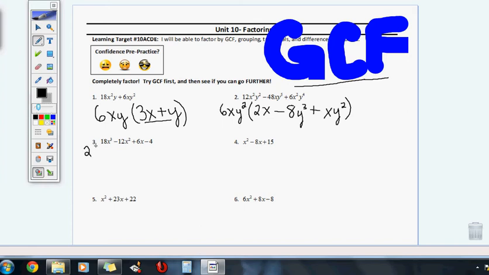If I take a 2 out, that would be left on the inside 9x cubed minus 6x squared plus 3x minus 2. All right, so this is actually a little goofy one. I didn't intend for this to happen, but we can go with it. We take a GCF out first, and now on the inside, we're going to do what's called the grouping method here. So to do grouping, what we have to do is we always keep the GCF going. So please don't let that confuse you. In fact, I'm going to kind of separate this problem. Just keep the 2 going along all the way to the end of the problem. Okay? So I want you to mentally think about that here.